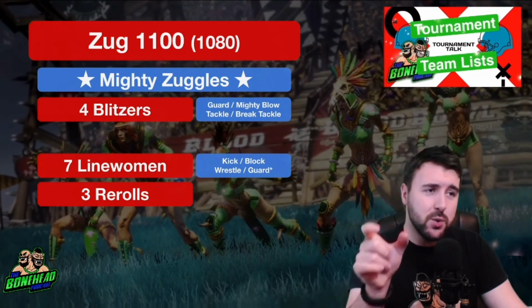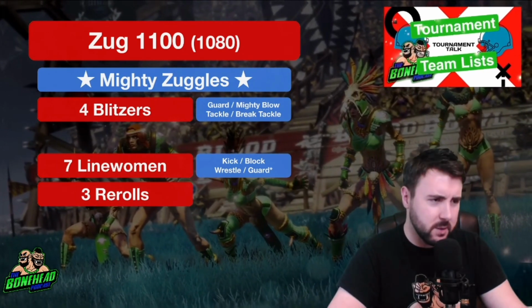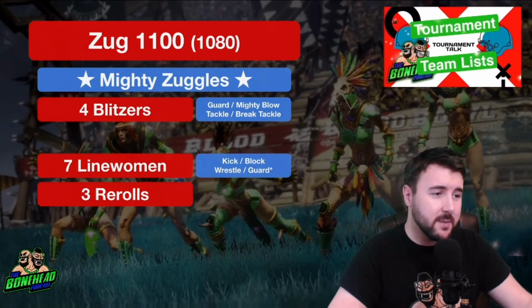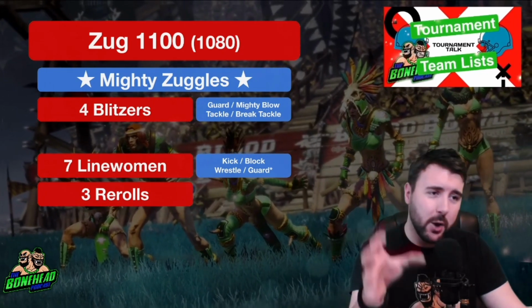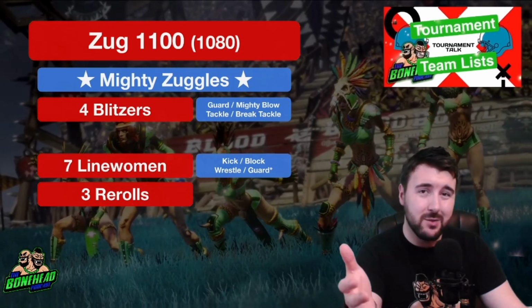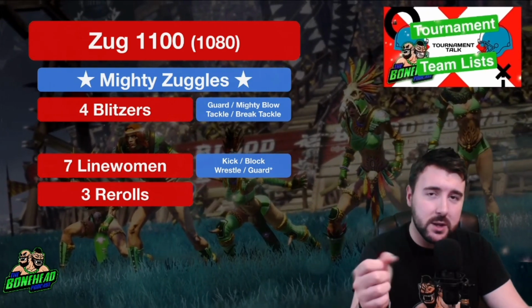On top of that, you get mighty Zog. So block, mighty blow, loner 4+, I think, maybe even loner 3+. I don't know if he's that good. But basically, you get a big guy, loner 4+, mighty blow +1. You get an ogre. You get 4 blodge blitzers, an ogre, and 7 line women who, quite frankly, at movement 6, agility 3+, strength 3 are decent enough, and they come with dodge, which means they are less likely to get pounded into the ground.